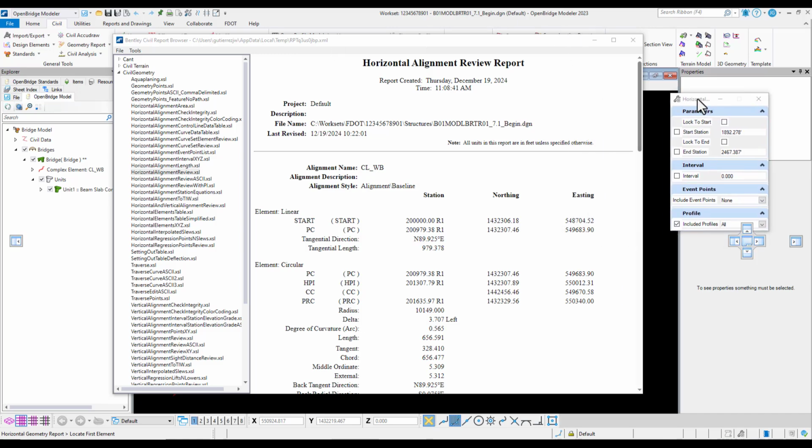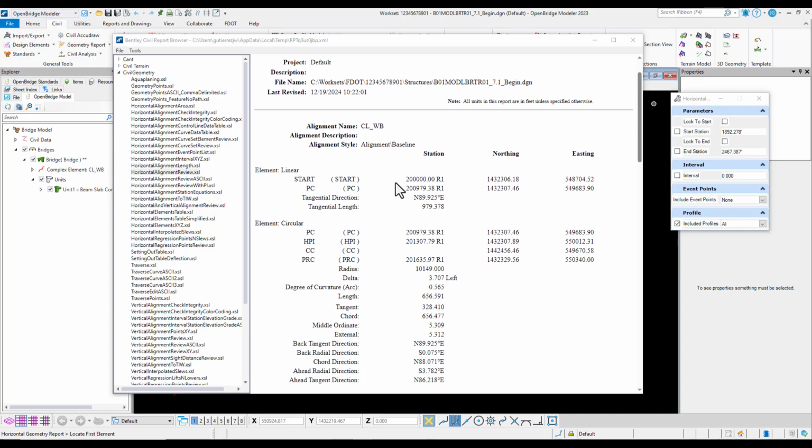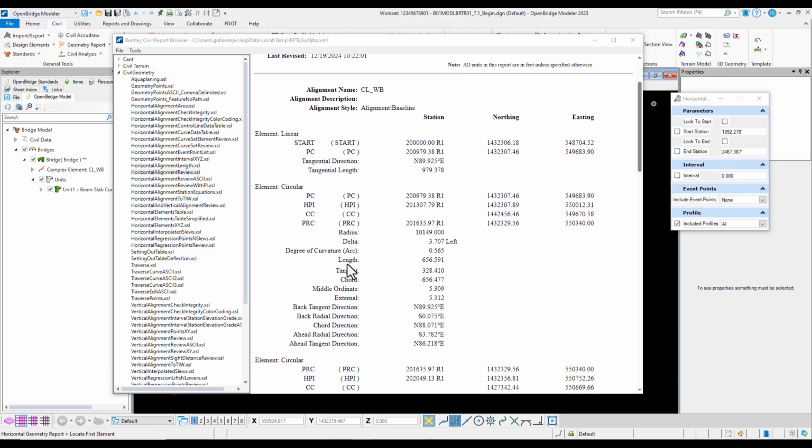I can quickly scroll through here and show what's included in here. It'll provide you with stations. It'll give you points of interest such as a point of curvature, the horizontal point of curvature, any kind of changes in horizontal geometry, degree of curvature if you're on an arc.